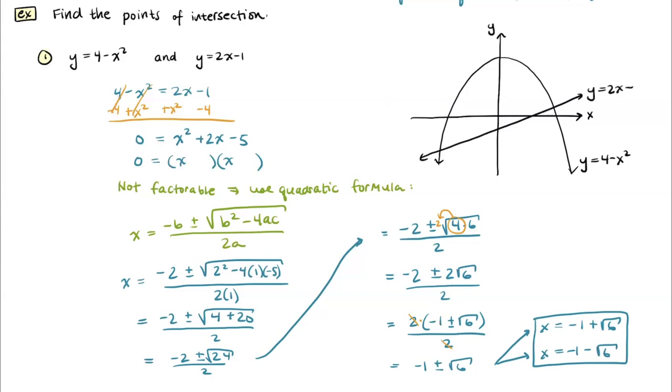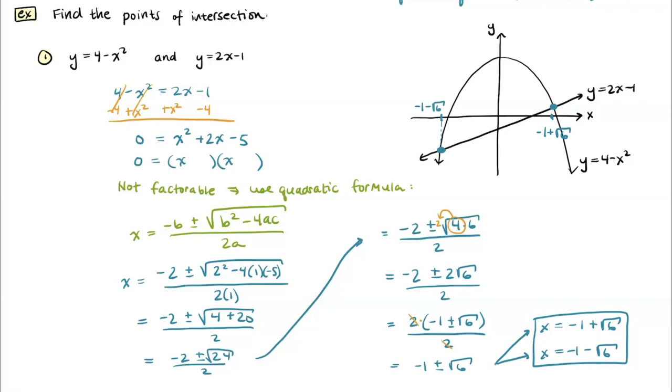All right, I don't have a scale here. I'm just trying to give you a sense of the shapes and everything, so the scale isn't too important. Okay, so what we found, our points of intersection, are here and here. We only have the x values, so you could say this would be the positive one, so that's probably this number here, -1 plus radical 6. And then the x value right here would be -1 minus radical 6.